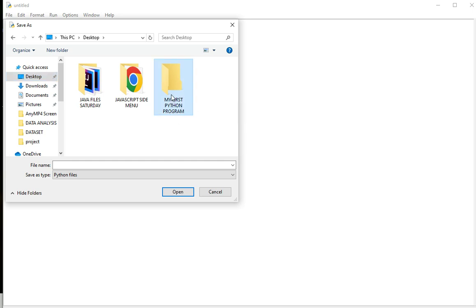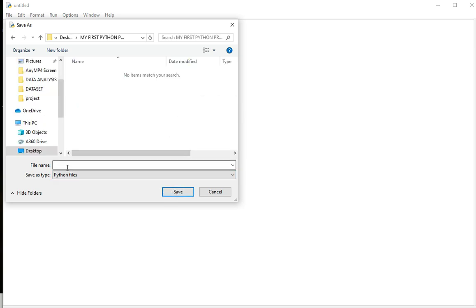This folder is used for arrangement and to give you a sense of arranging your Python files where they should be. So select the Python folder, click on open, then give the file a name. You can call it hello world.